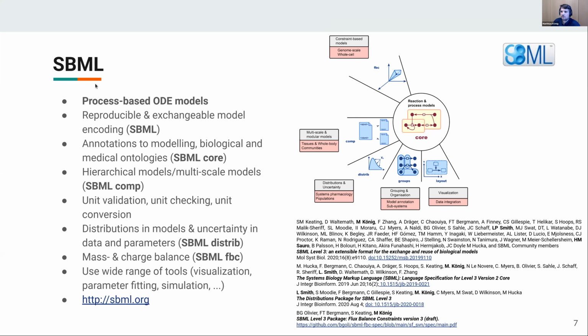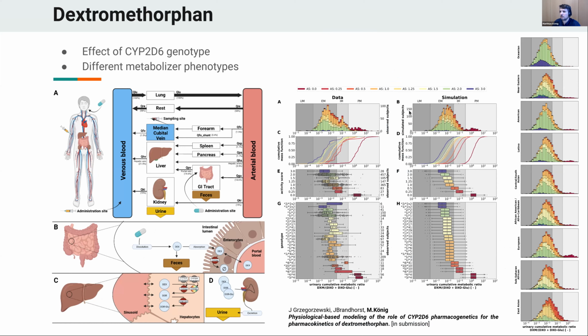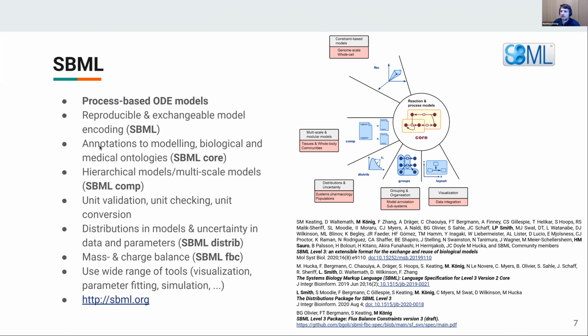It has a big advantage to use SBML. First, we have a reproducible, exchangeable model encoding. Secondly, we have access to high performance simulators and are sure that our simulations are correct. Especially LibRoadrunner allows us to run many of these simulations. If we simulate populations here and have to sample 1,000 times from the different activity scores, this takes a lot of time. If you do this for 10 different populations, you have to run a lot of simulations, and this has to be fast. By having SBML and LibRoadrunner, this can be done in a reasonable time frame.